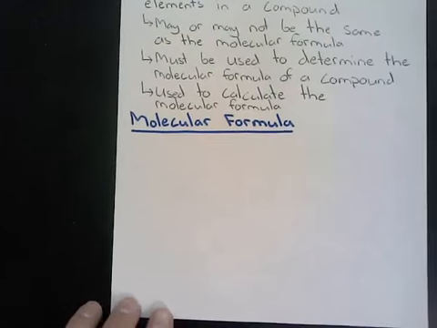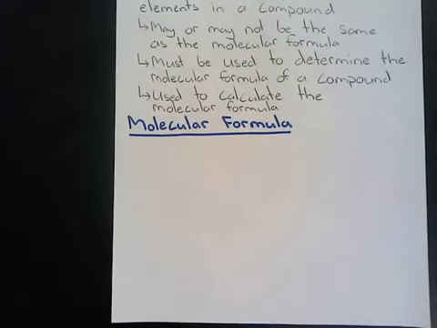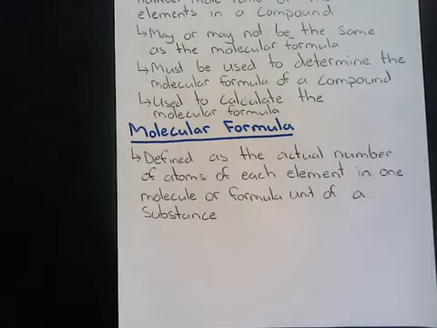Okay, so now we can shift gears to what the molecular formula is. We've already mentioned it above, but we'll get into the details here. So the molecular formula is defined as the actual number of atoms of each element in one molecule or formula unit of a substance. And something to remember with molecular formulas is that they are always a whole number ratio or multiple of the empirical formula.